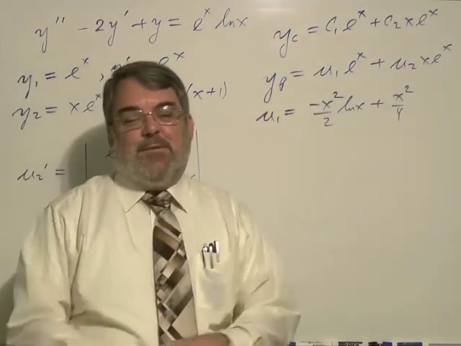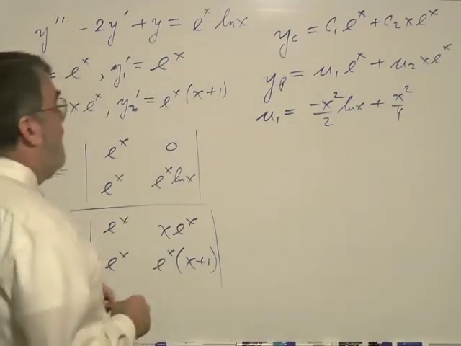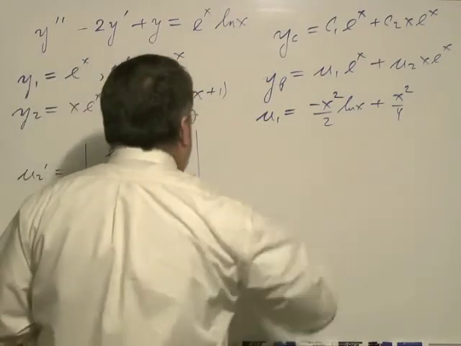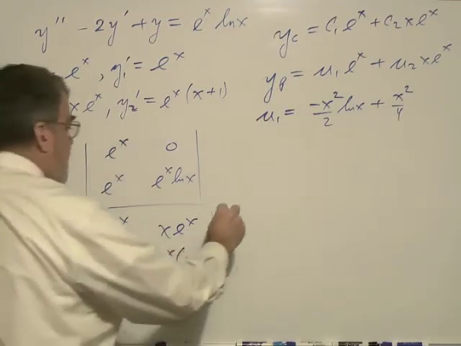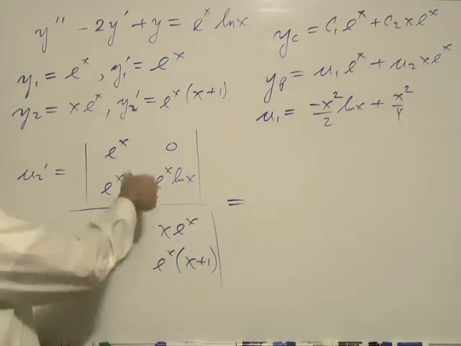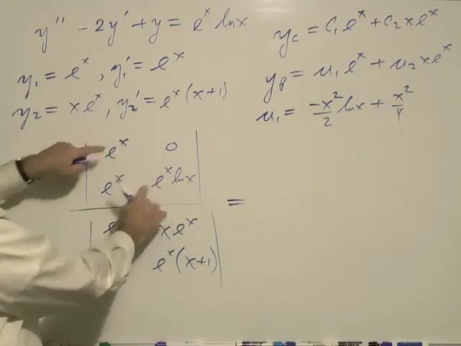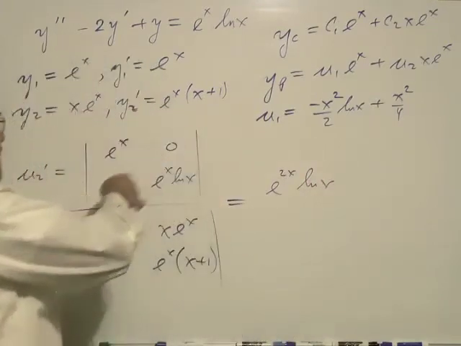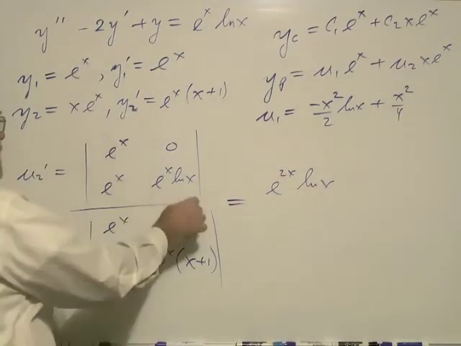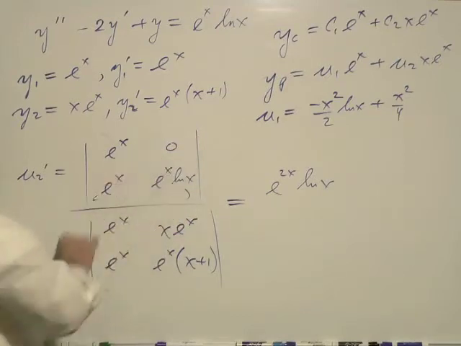Well, I had a few phone calls interrupt me, and I kind of lost my place, but here is u1. I think we derived that earlier. And I've written out u2 prime using Cramer's rule again. And so, just a matter of picking off all the right functions here. Alright, so let's see what we got here. So this determinant, I multiply here, I'll get e to the 2x natural log of x, minus 0. So this diagonal, and then minus that diagonal, of course that's 0.